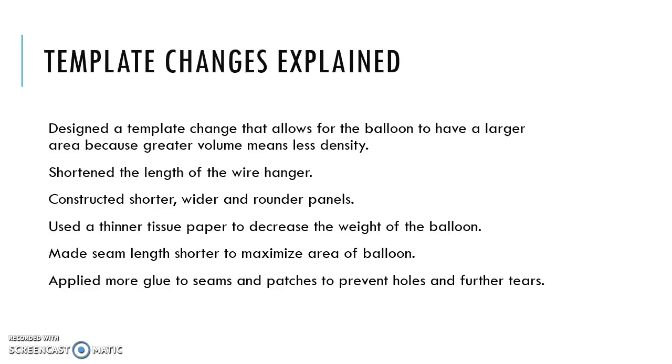shape with the least surface area but the greatest volume is the sphere. We also used thinner tissue paper to decrease the weight of the balloon. Even if it was ever so slight, we assumed that thinner, lighter colored tissue paper would weigh less than that of the thicker, darker variety. We also made a seam length that was shorter to maximize the area of the balloon. We applied more glue to seams and patches to prevent holes and further tears.